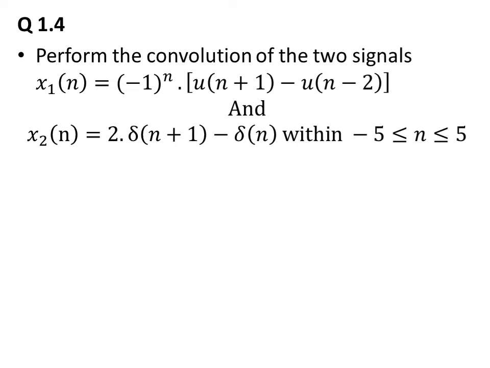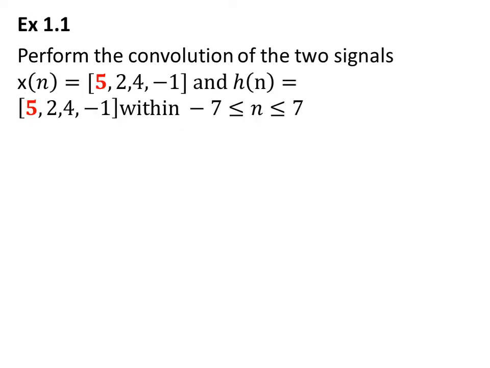Or what you can do is, first of all, you can write down x2[n] is equal to 2 when n is equal to -1, and -1 when n is equal to 0. So likewise you can define what is x2[n] as well. Then you can perform the convolution. And again you can draw x1[n], x2[n] and the convolution of these two. We have learned how to perform the convolution.